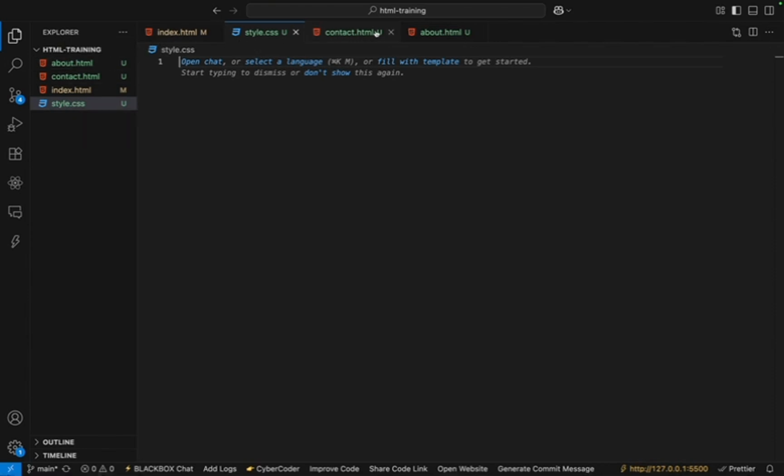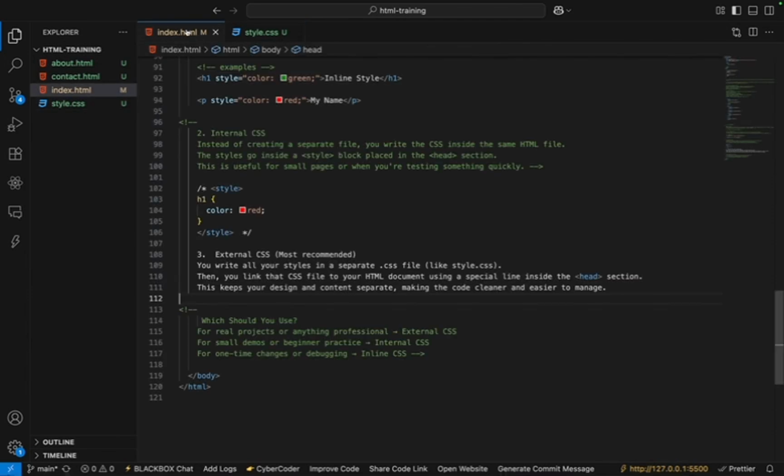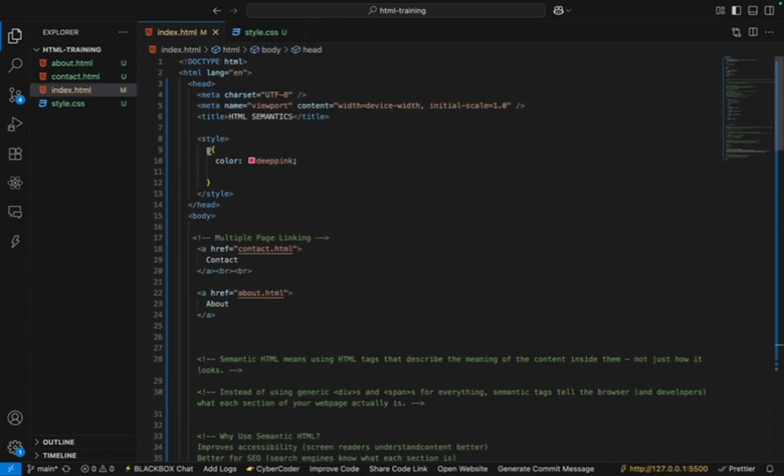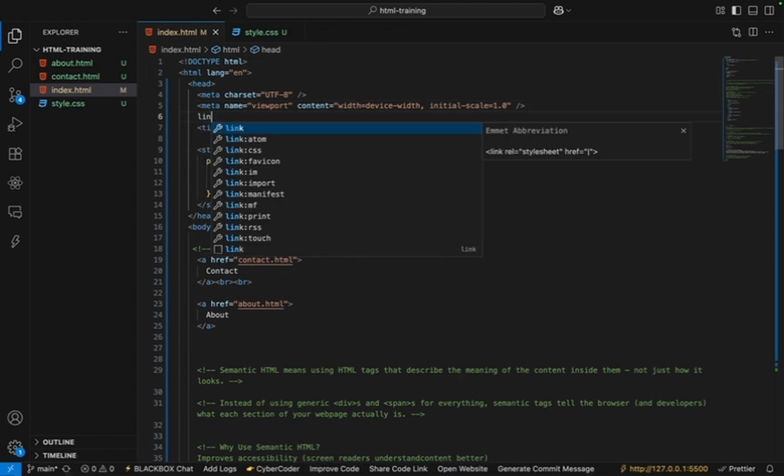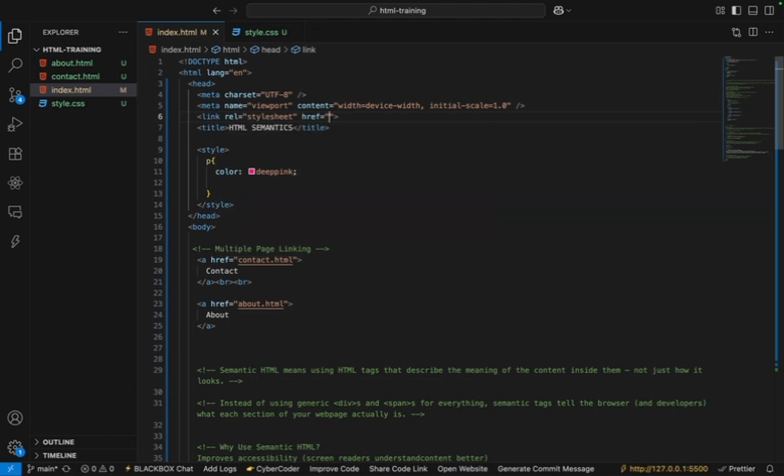Okay, what I'll do next is go to my index.html and link it inside my head section. Most times it's preferable that your linking comes before your title, so I'm just going to do it above the title and type link. Once I press enter, automatically it's going to generate two attributes for me. The first attribute is rel, meaning stylesheet. This is telling you that what you're trying to connect is a style sheet.